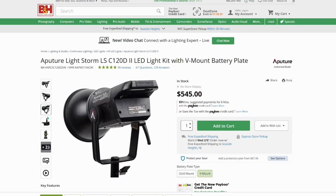Why would Aputure release really nice lighting at a premium price point and then release lights that perform just as well but don't cost nearly as much? That doesn't really make business sense, right? It all comes down to build quality.